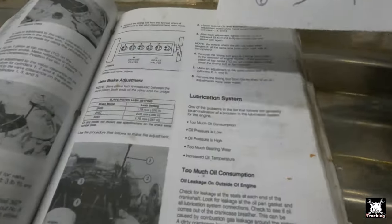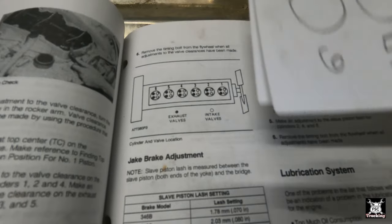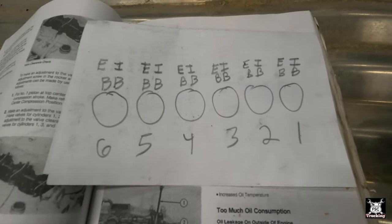Now, first we have to do the bridges before we do the valve clearances, but now with it all loose on the proper valves, we can also just take the valve latch completely out, adjust the bridges, and then adjust the valves on top of them and work as we go. Okay, this is how it sits in the truck right there.